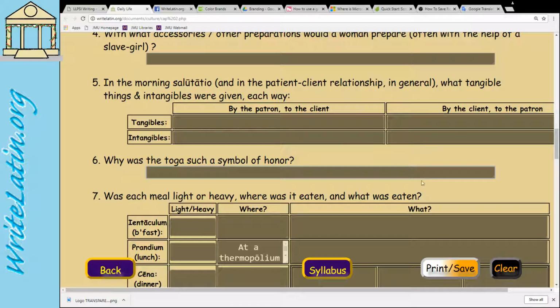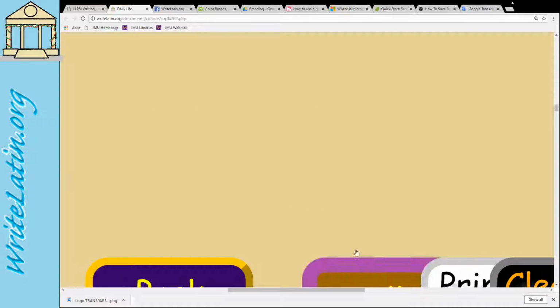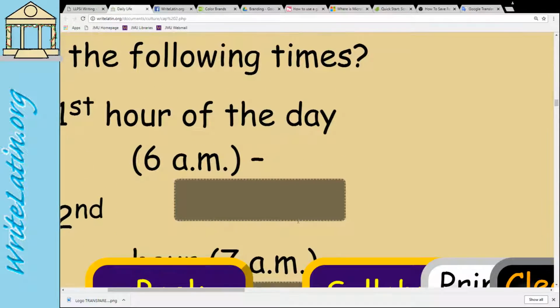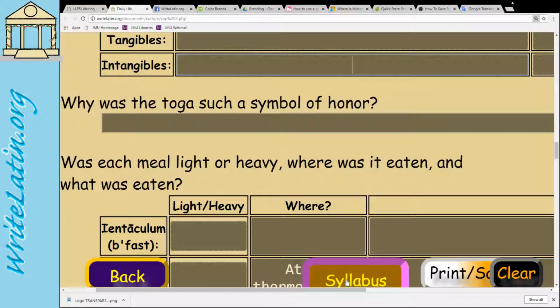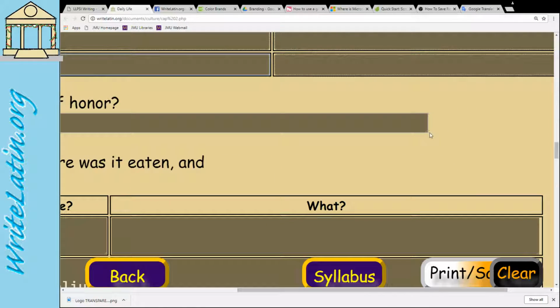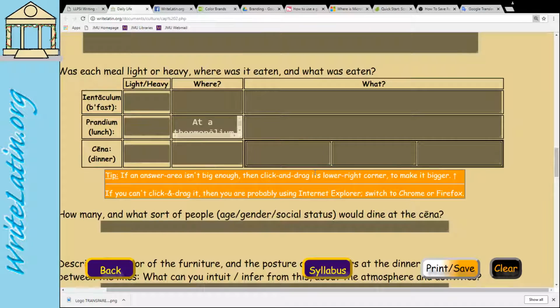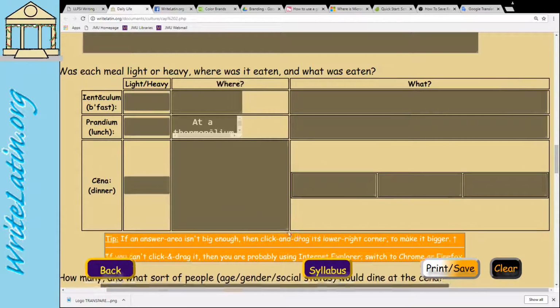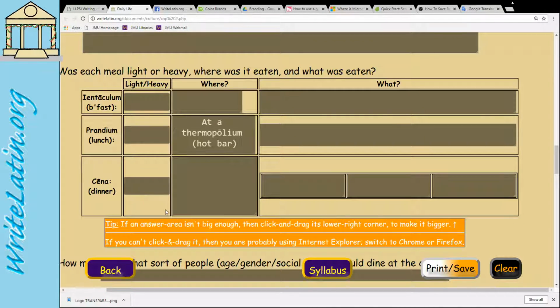All right, so how do you resize a text area? All these dark areas are text areas. If you look very closely and zoom in, some of them have nothing in the right corner, but some of them do have something in the right corner. If I go farther down, we can see that the wide ones have something. I don't know if you can see that, but I can drag this and grow it. And so that's how you resize a text area. And if the text area is inside a chart, you can still resize it. That's one way to get rid of the bars.